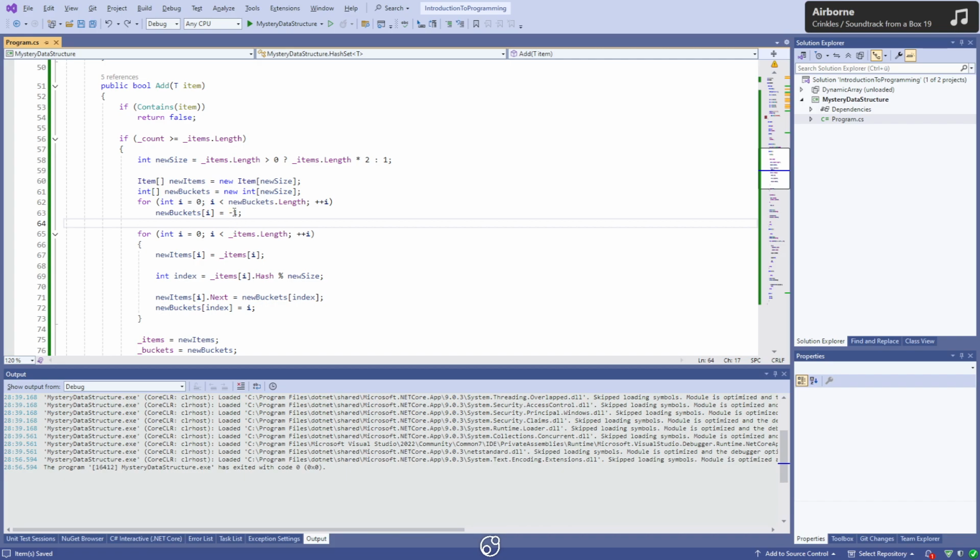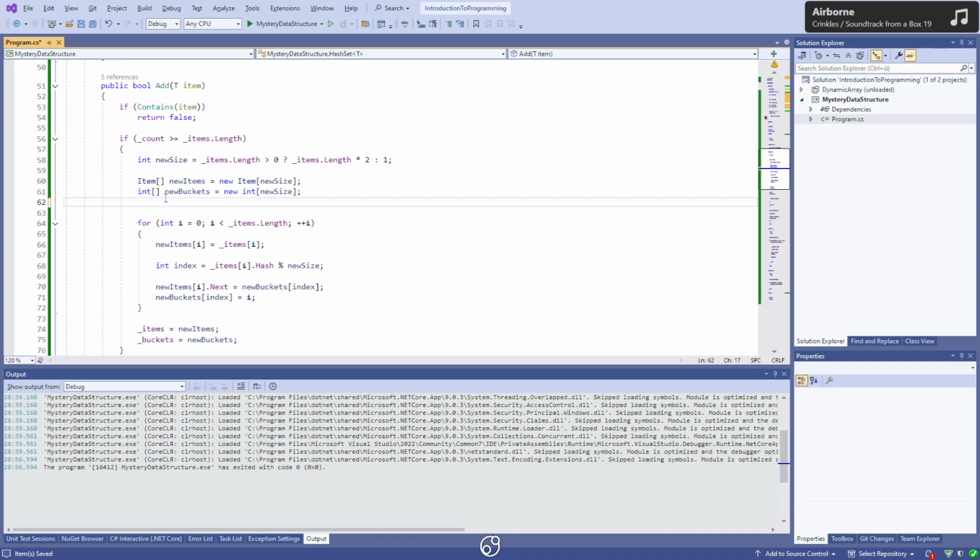I can change the logic to skip this part if I assume that any index stored in a bucket, and in extension also items, because we copy the values to one another, is actually the index in the array plus 1.